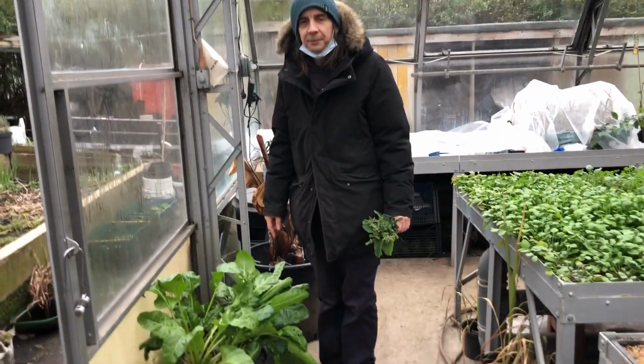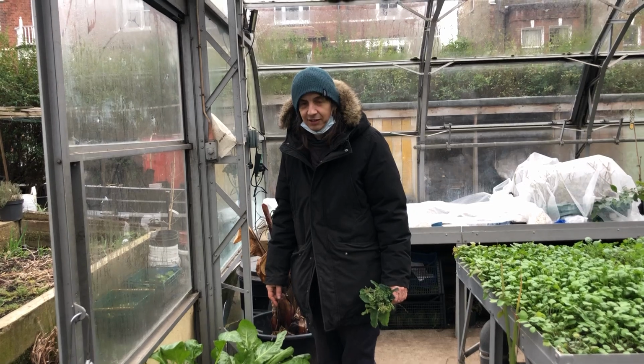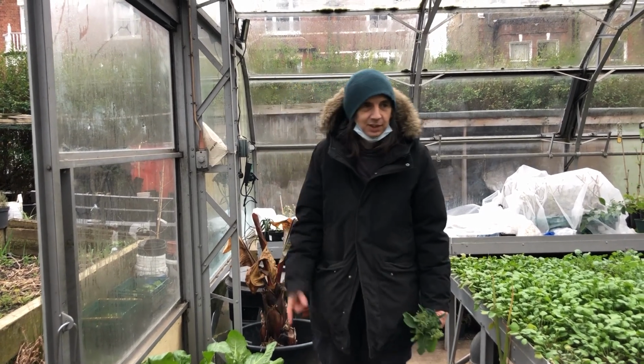Okay, that's our flowering veg. That's your flowering veg. Thank you. Right, now it's flowering herb.